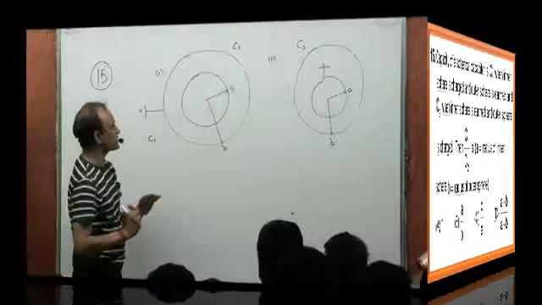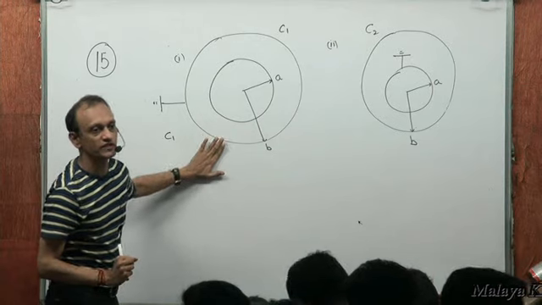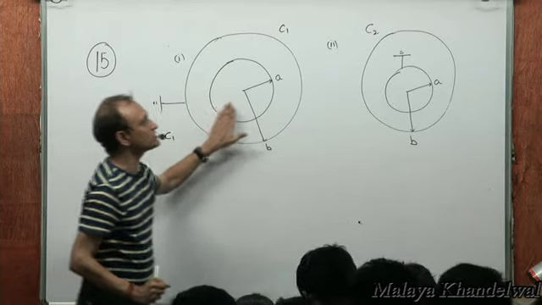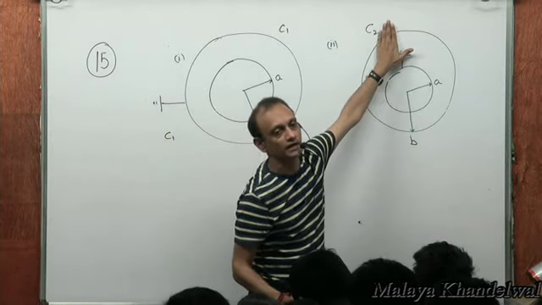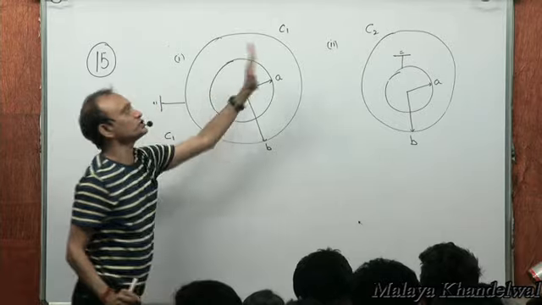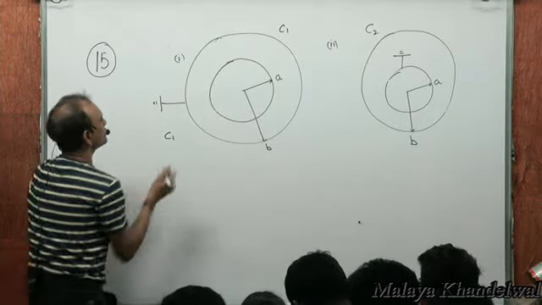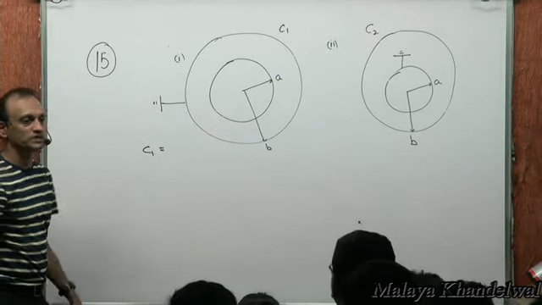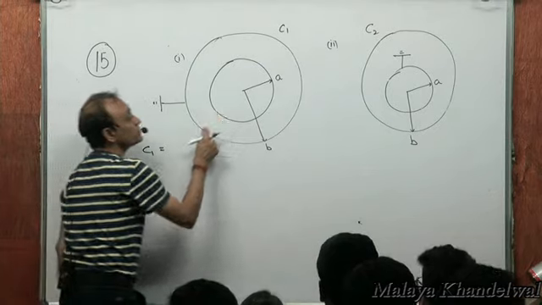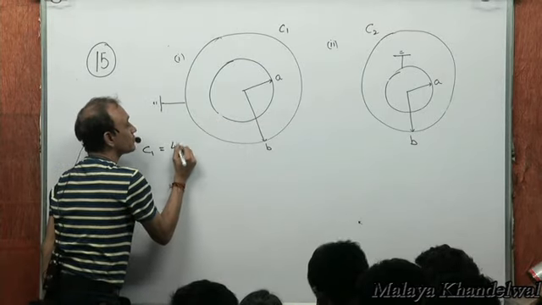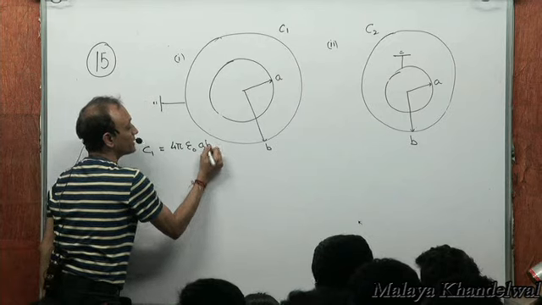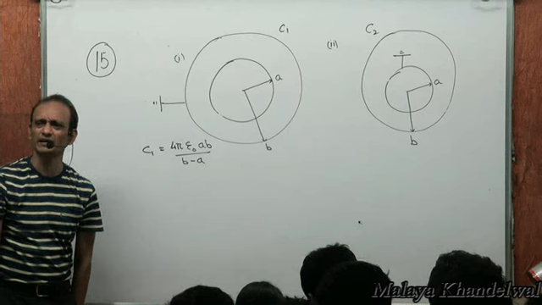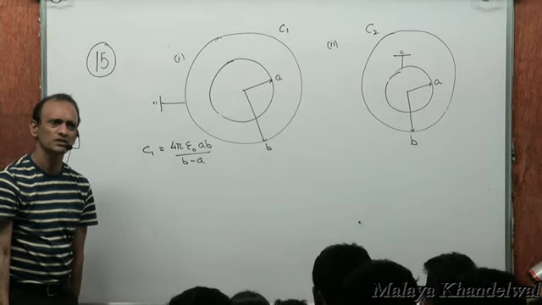You know, we've discussed this situation. These are two concentric spheres, radii A and B. This is a case where outer is earthed and inner is charged. This is the case where inner is earthed and outer is charged. And we want to find the ratio of their capacitance C1 to C2. Very clearly, if you recall, if the outer one is earthed, what's the capacitor? It's only between A and B, which is like 4 pi epsilon naught AB by B minus A, right? Yes or no? Recall this? We had a detailed discussion on this.